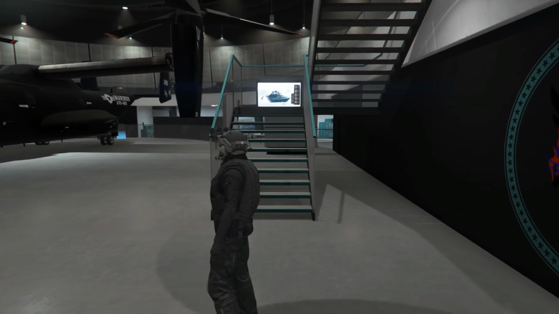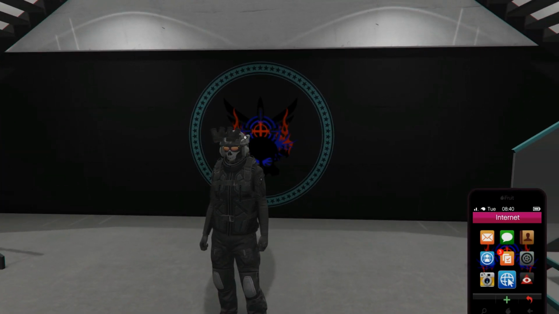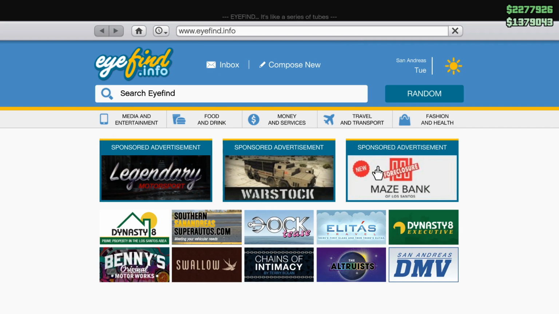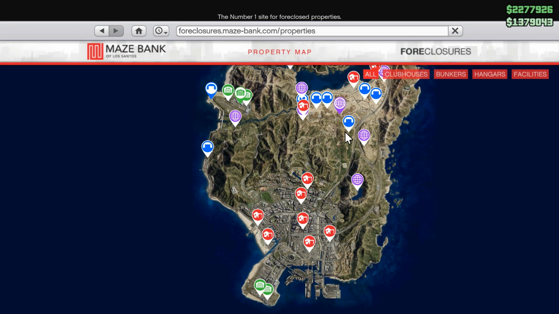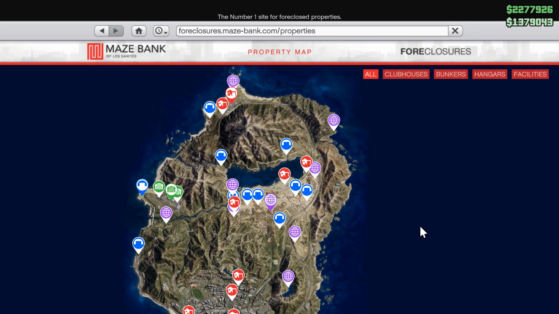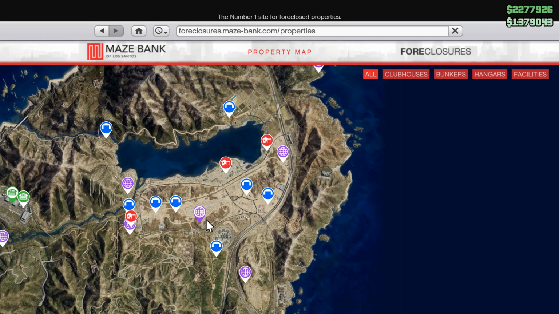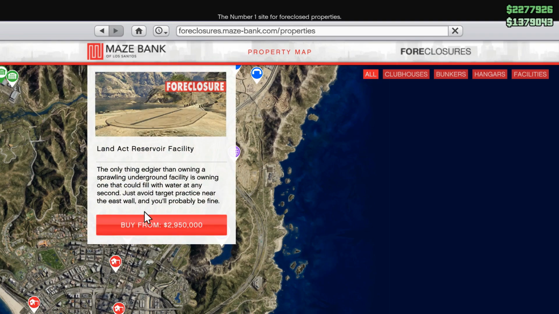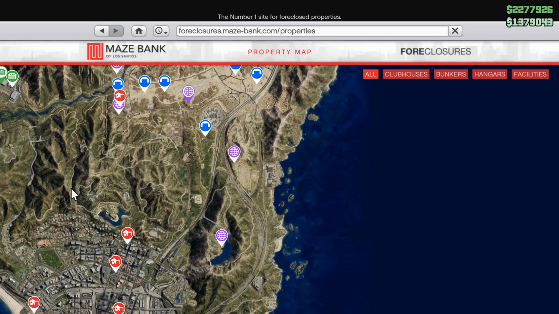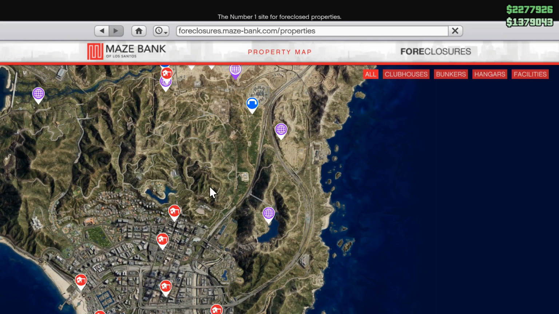So the first thing being, obviously, you have to have a bunker. And I almost didn't include this because most people already know this. However, I thought I might quickly give an overview of my opinion of what are the best bunkers in this game. So from what I believe, there are 9. The most expensive one being the Land Act Reservoir, I believe. In my opinion, that one is totally garbage. It is out of the way, far from anything. It is hard to get to.